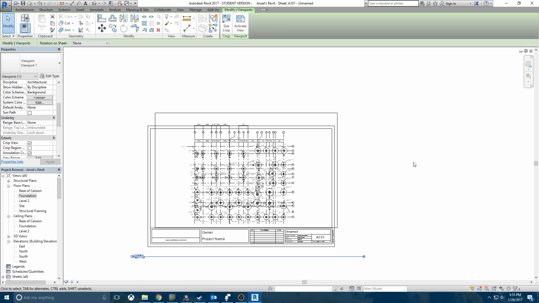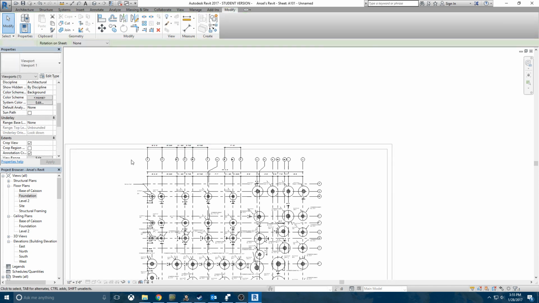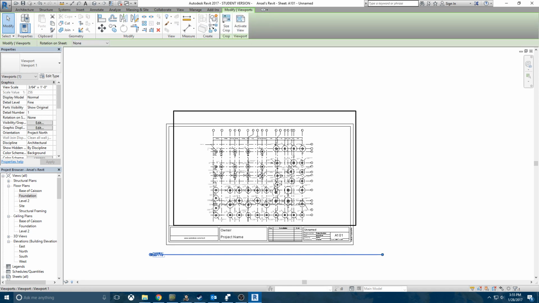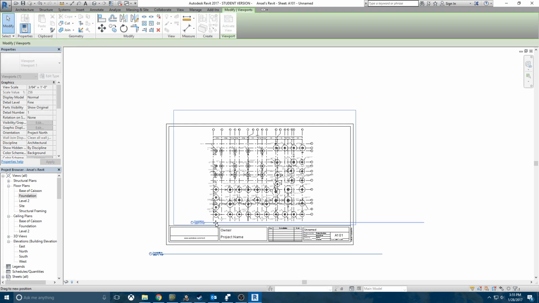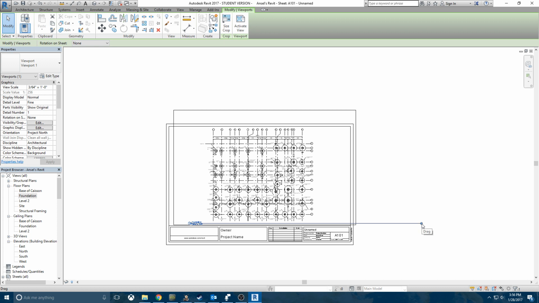And then you can always nudge your position of the view by using the arrow keys on the keyboard. I'm going to delete this because I don't need it. In order to position our title underneath the drawing, just click on it and then drag it up. To adjust the extension line, click on your view, and the node should pop up for this extension line, and then just drag the node to wherever you want.